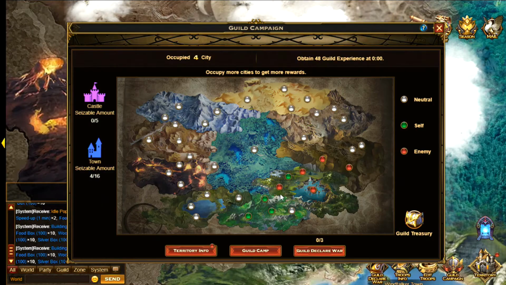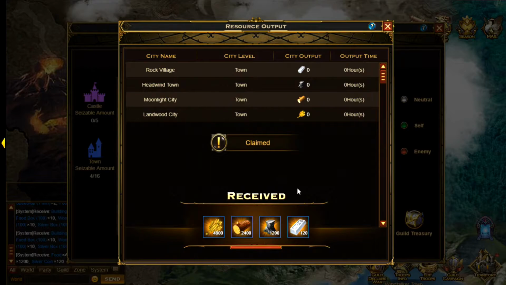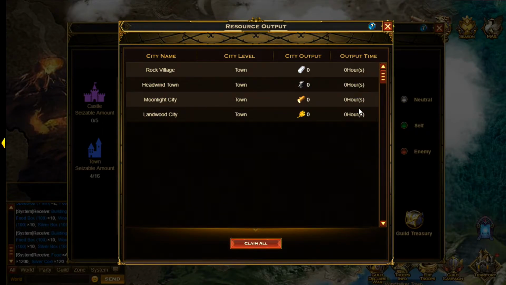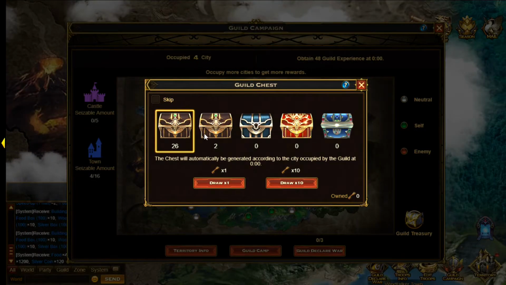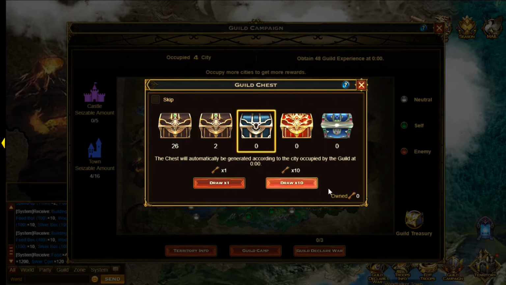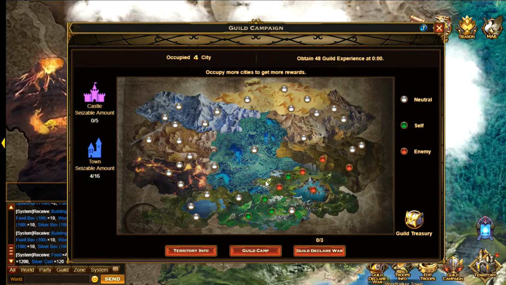The guild champion feature I've not focused too much on. However, you can claim resources. I don't know why that says 0 hours, as I could claim. That's a bit strange. I think that's glitched up. You also get chests as well. When you get keys, you can open the chests. I don't have any keys currently, unfortunately.